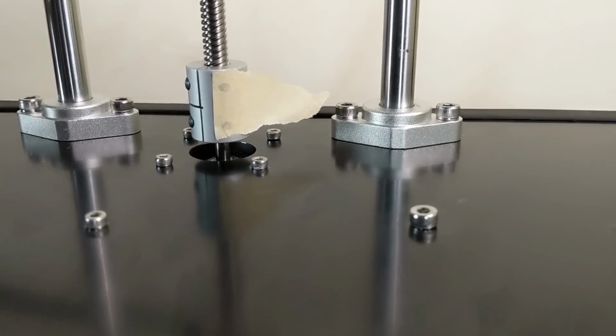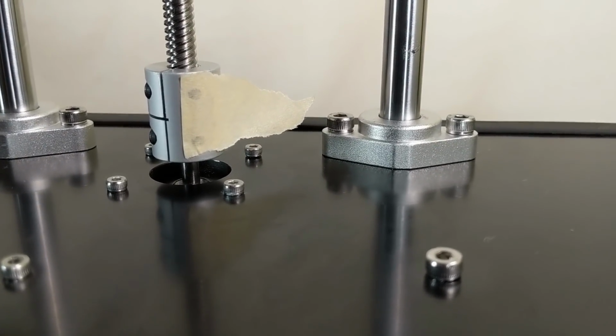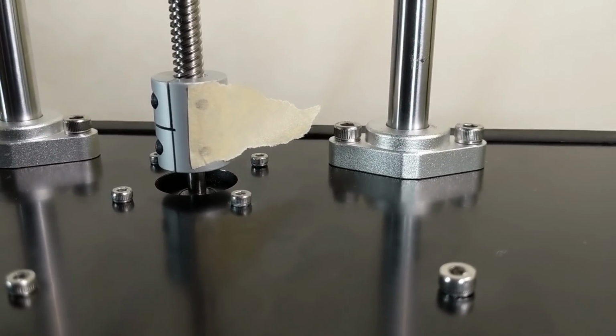And you can hear, I'm going to change the sound over to the camera speaker. You'll be able to hear the click clack of the movement there.